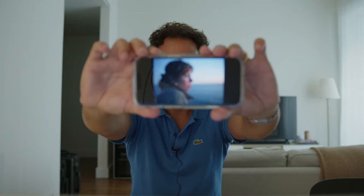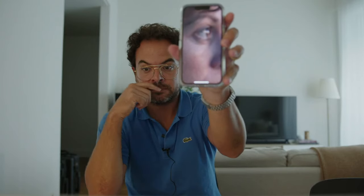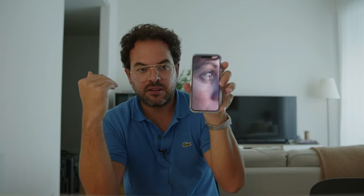This was shot at ISO 400, 45 minutes after sunset. I can zoom in right here just to show you. The amount of light that comes into the sensor, guys, is insane. This is the detail of the eye on my wife. Keep in mind, this is cool for low light.